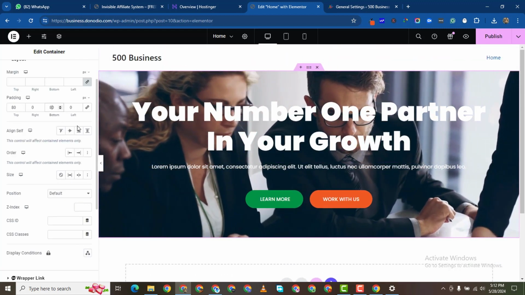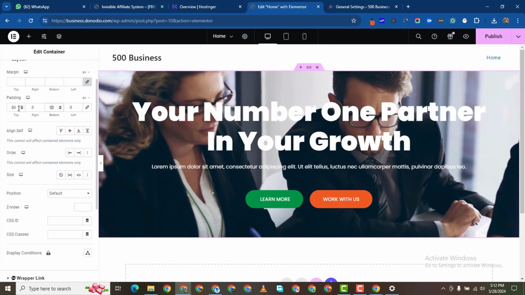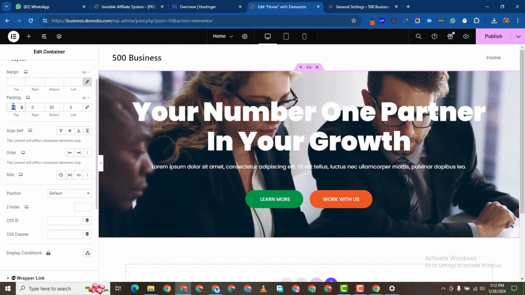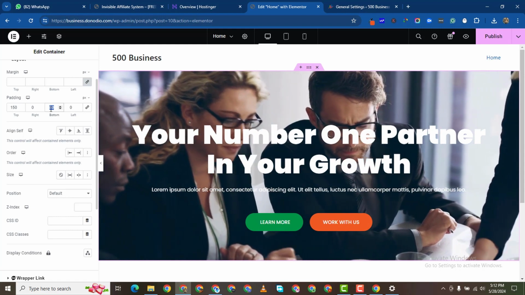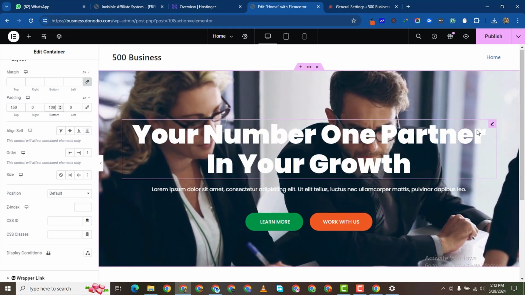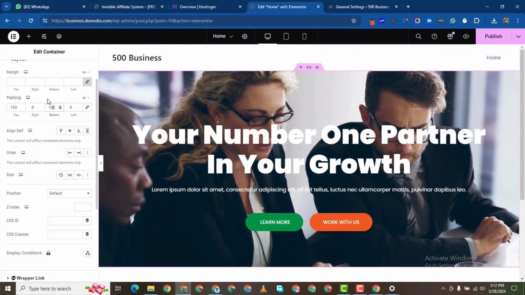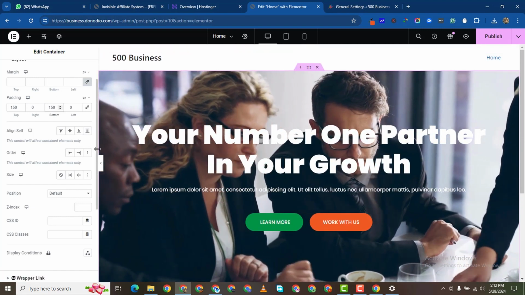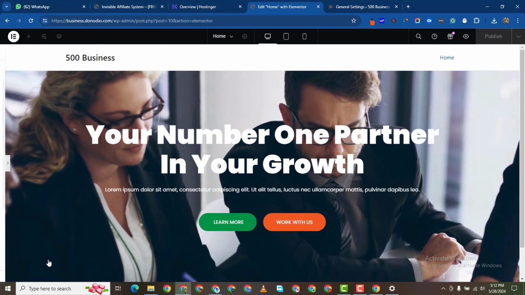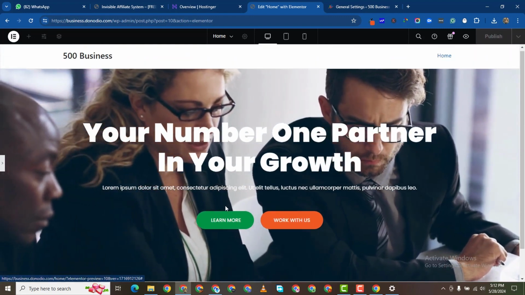But I see that it is still too small. So I can make the top one 150 and the bottom 100, or 150 still. So this is what we have. Let me look at this on the website. So this is it.